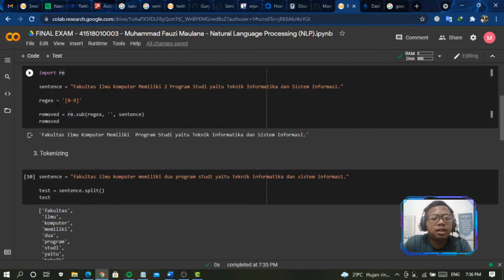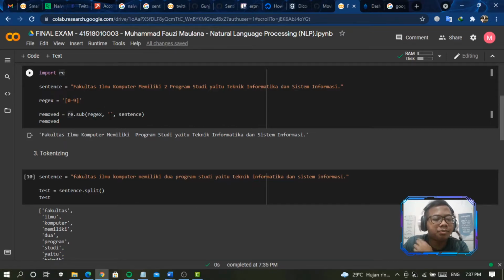So just declare the new variable here, remove, and call the library with the sub function that has three parameters. The first parameter will be the regex, and the second parameter is what we are going to change it to, which will be nothing.